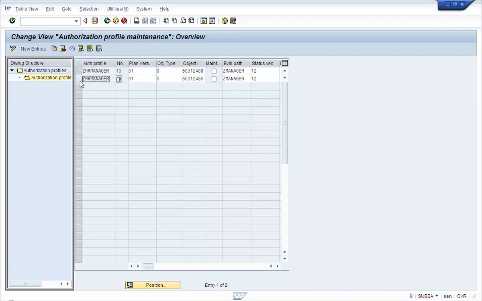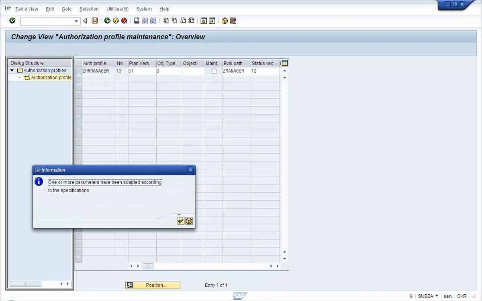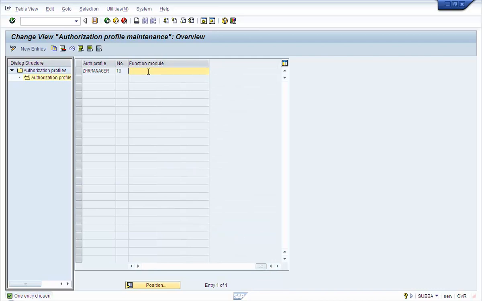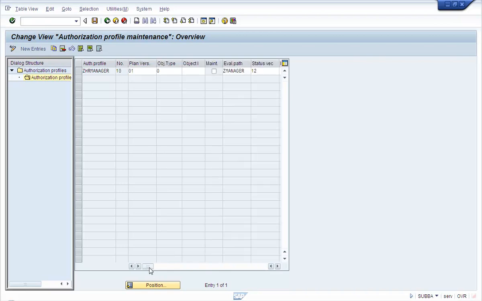So let's select and remove one record and remove the starting object ID, because we are going to have the system capture the object ID at runtime dynamically depending on the manager. So the function module that we are going to use is RH_GET_MANAGER_ASSIGNMENT, and now save it.